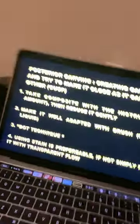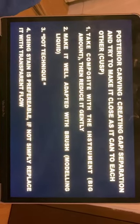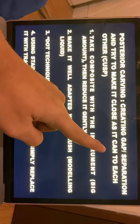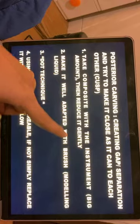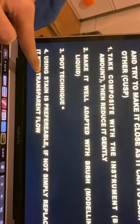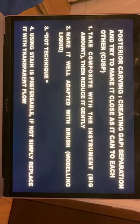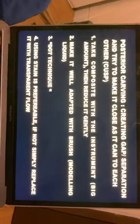Just remember, I have a summary here. I already wrote it for you. You can take a screen picture here. This is very important. This is a summary of my lecture here. Posterior carving is only about creating gap separation and trying to make the gaps close to each other. First step, take composite with the instrument, a big amount, reduce it gently, make it well adapted, brush, remember the dot technique. And using stain is preferable. If you're not using stain, you can use transparent flowable. Done. Okay, take a screen capture maybe. Remember, this is our summary. Please make a note. Just understand this.